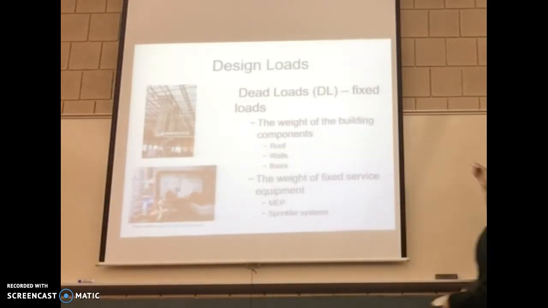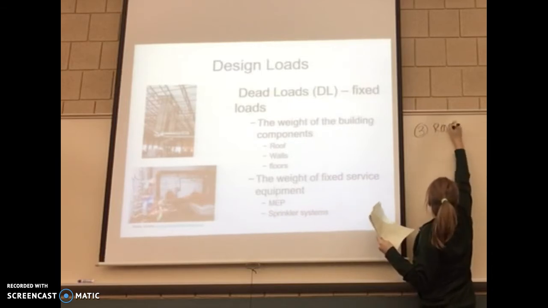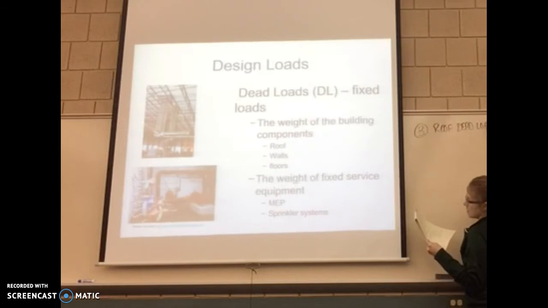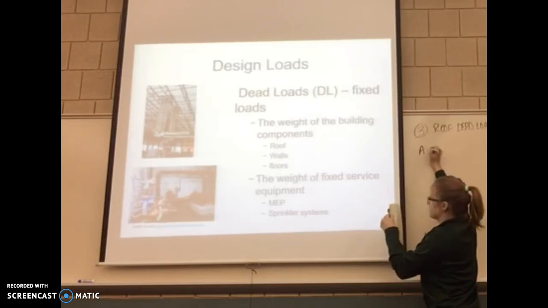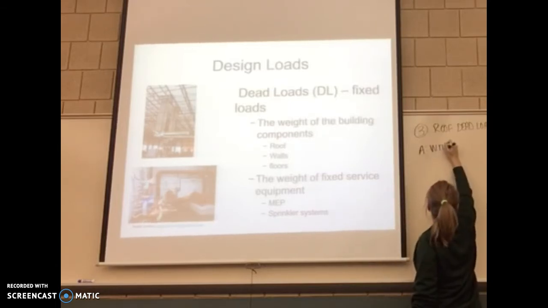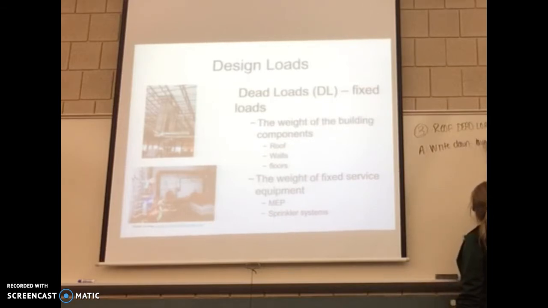So question 3. We're going to do roof dead load, and we abbreviate that as a D. Okay, there's our dead load. So step A is to write down all the layers of the roof and loads. Write down layers of roof, and then you'll find the loads of each layer.